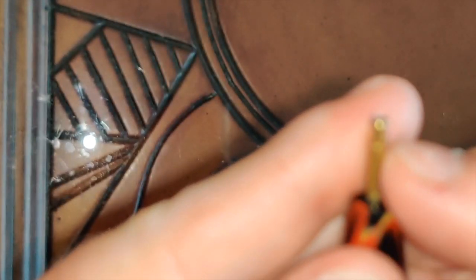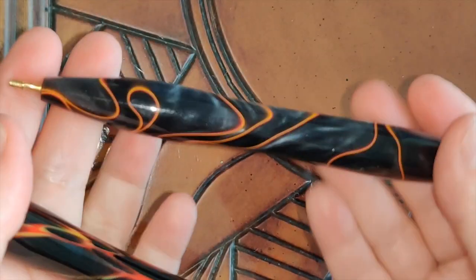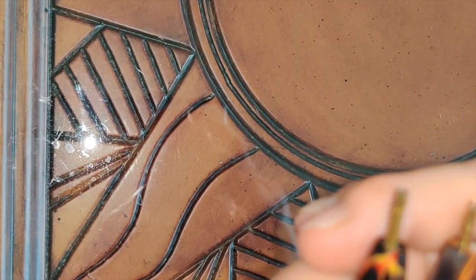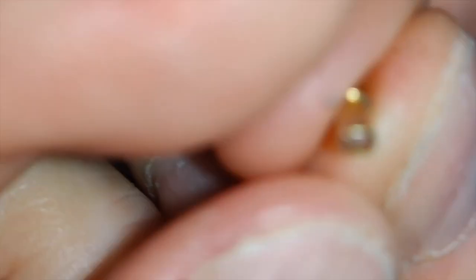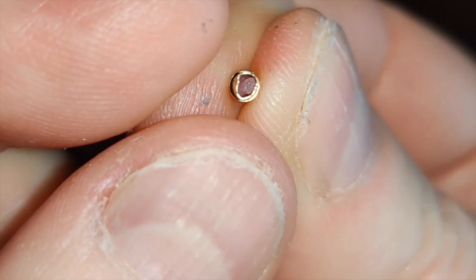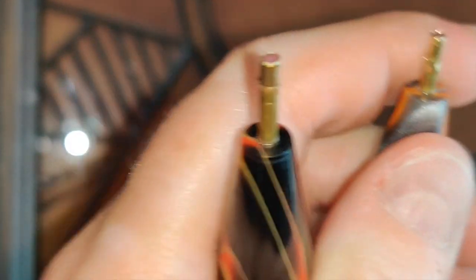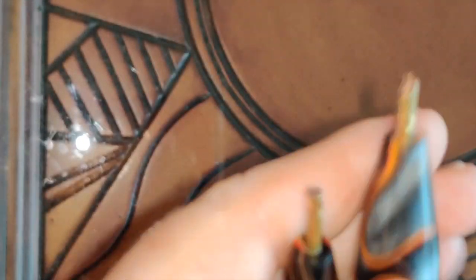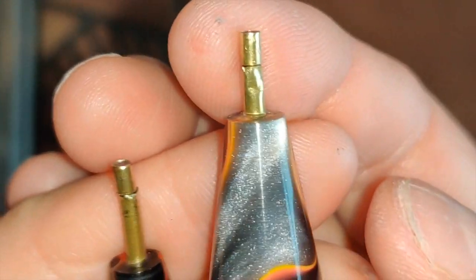So now what I do is, I love this pen. I love this pen ever so much. So now what I do is I just put that in there. I use some pliers to clamp it a little bit. Actually, I clamp this at the end of the single placer that I'm going to put in there, so that when it goes in, it'll hold in place and it doesn't get pulled out when I'm placing diamonds. And then as this tip gets old, I'm not going to pull this one out because, as you can see, I have done a lot of crimping on this tip.